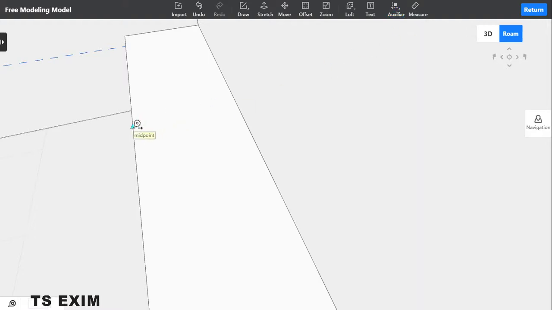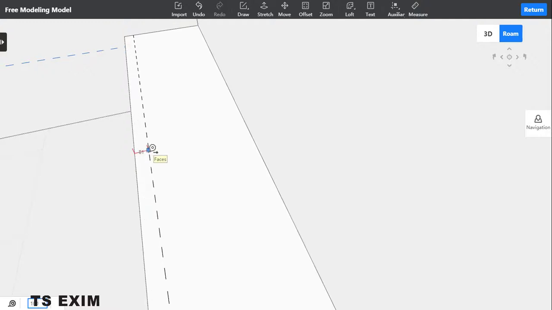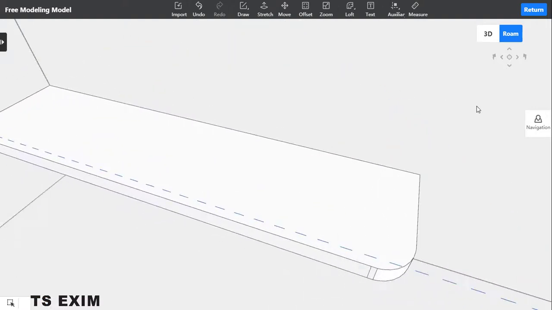Add auxiliary, select it. Don't select the midpoint, select the side. Here I put 50, something like this. Then I draw a rectangle here.